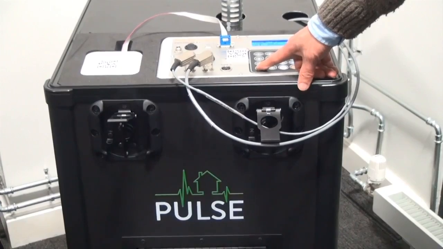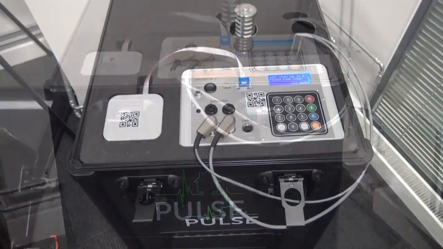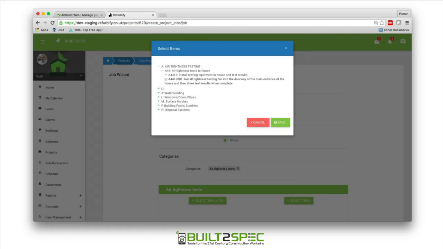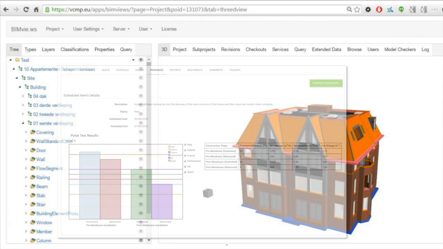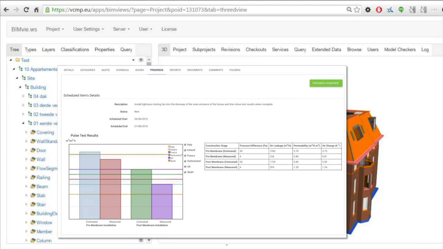Now, a non-expert user performs the check on-site. All information that he needs is now provided by the VCMP. The result of the check is stored and the VCMP receives the result as well. In the example of the air tightness test in Built2Spec, the results are stored in a specific server and carbon copied to the VCMP. Authorized users can now view the results. If the quality check sends the result in a dedicated open data format for BIM issues, BIM Collaboration Format, or BCF, the results can be displayed in context of the 3D visualization of the BIM.